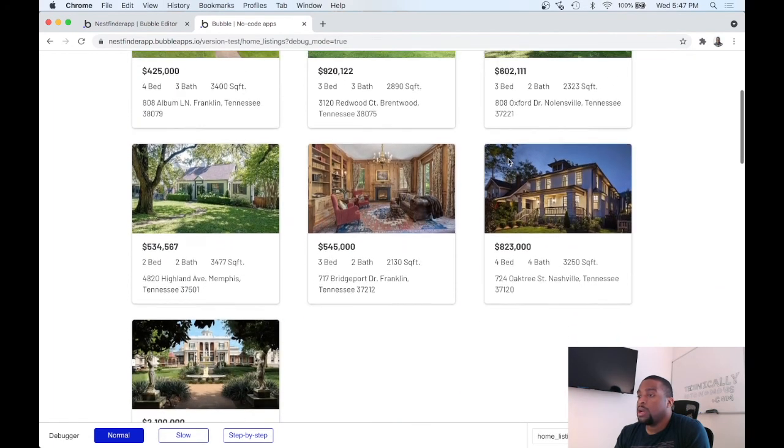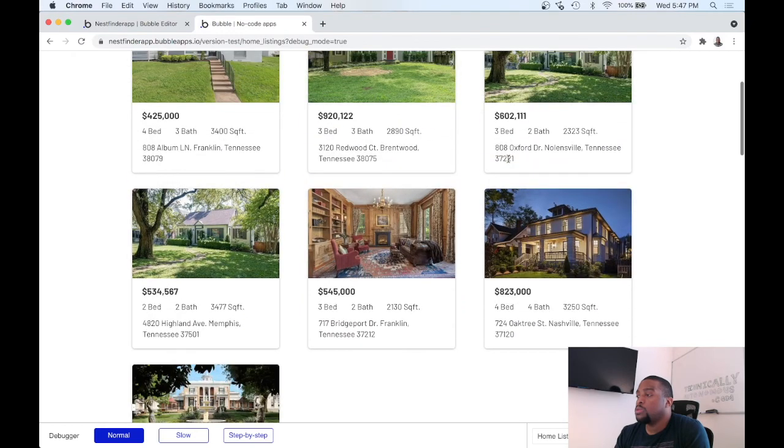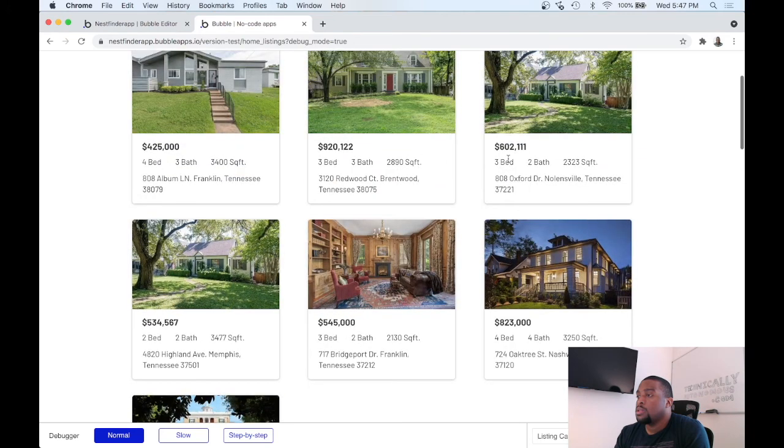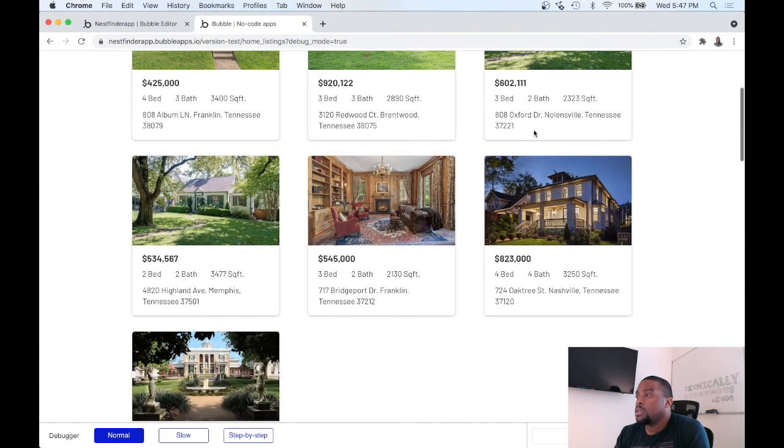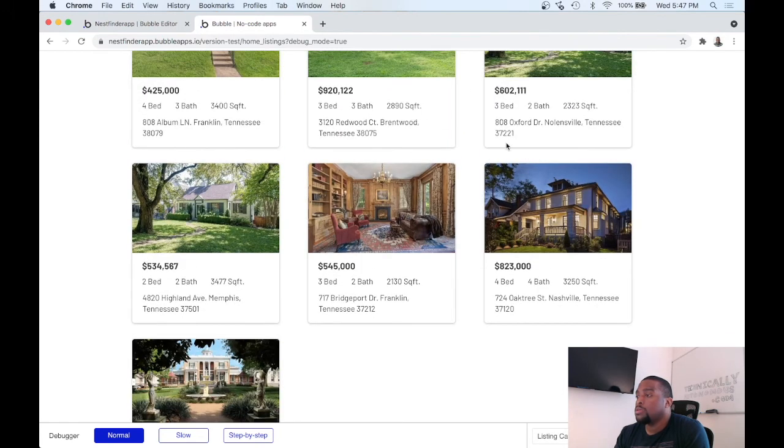All right, so let's try it out. Let's do homes between the price of, let's say, $600,000 and $1 million. So right now we should only see 3 homes.